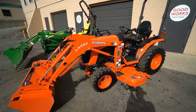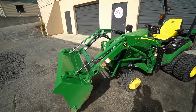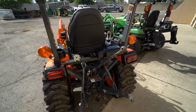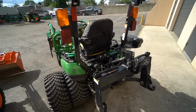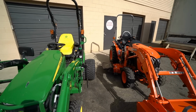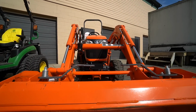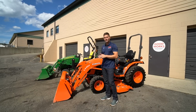So we're looking at a 2018 of each model here, okay? The B2601 is a 2018 model year. The John Deere 1025 over there is also a 2018 model year, okay? So I sell used equipment. I don't have the luxury of just going out and getting a brand new model of each one and comparing them. So this is what I had. This is as close to apples to apples as I can get. There's going to be some updates, maybe based on what's the brand new configuration out there of a 2020 model, or whatever's available at the time. But this is a snapshot of a 2018 comparison here in these two series, which are still currently produced.